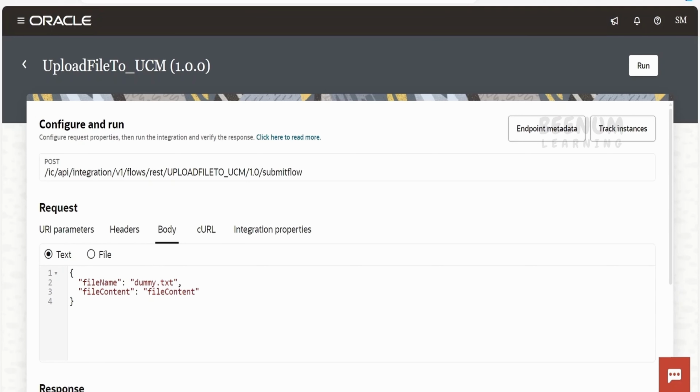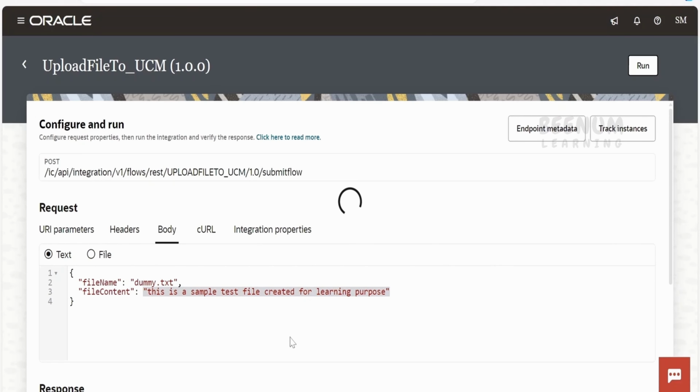But for simplicity, I am writing the content as a text file. This is a sample test file created for learning purpose. So one thing is you have to supply the name, and another is the file content. If you are not passing a text file, you can just pass a binary file as well.